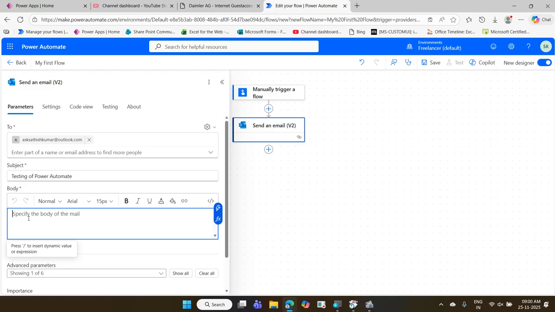Selected 365 or selected Outlook. Already signed it. It's already signed. No, we selected this option.